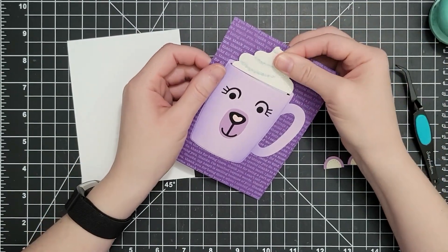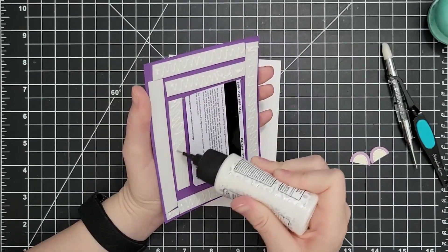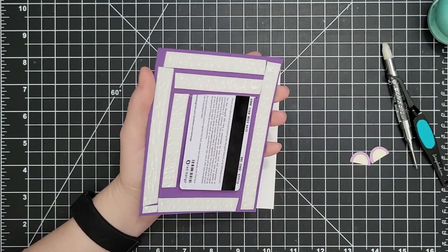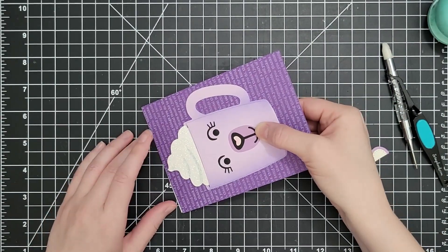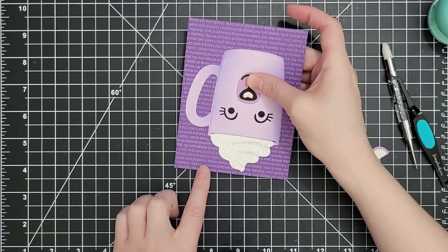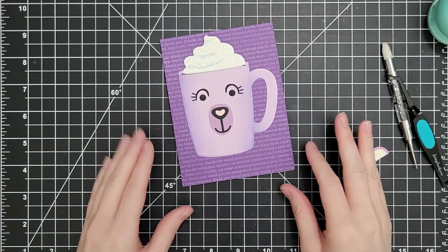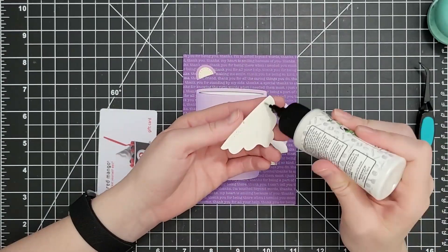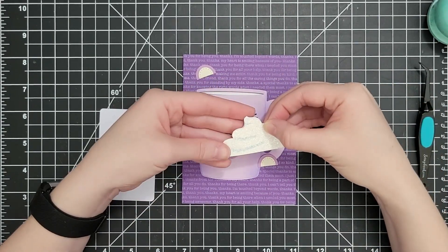I've added a little bit of removable adhesive to my whipped cream just to make sure everything is working, and I've lined up the whipped cream in place with my gift card hanging through the back — that's how I knew where to put my foam tape. I'm leaving enough room for it to fit all the way down, then added a little bit of glue on top of my foam tape so I've got some wiggle room. My philosophy is: on a top-folding card I can trim off either side or the bottom, but never the top, so I always start at the top.